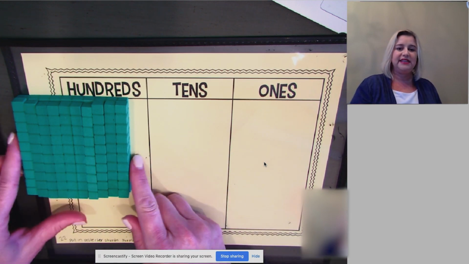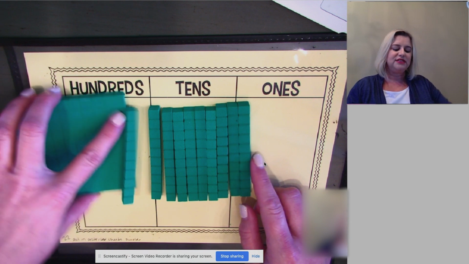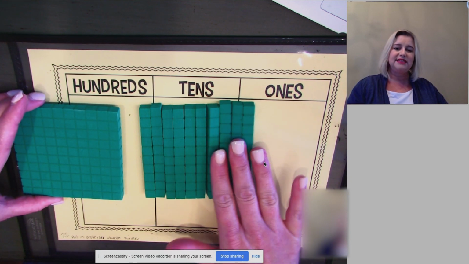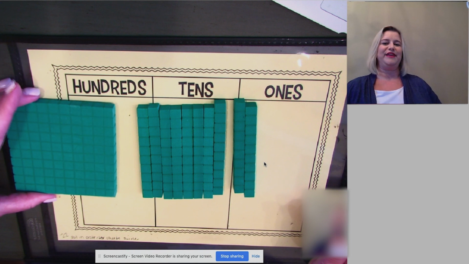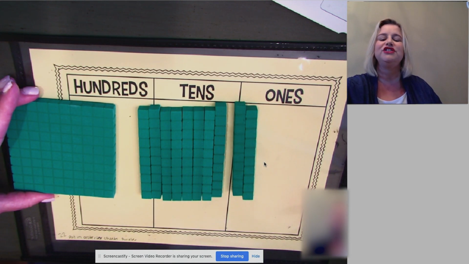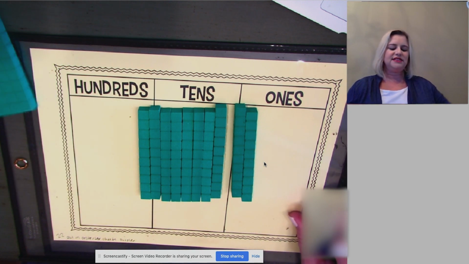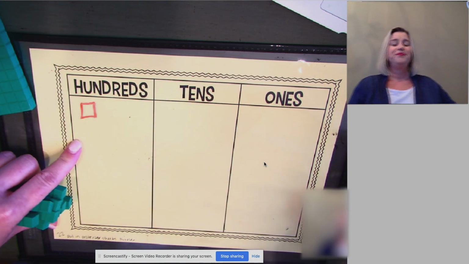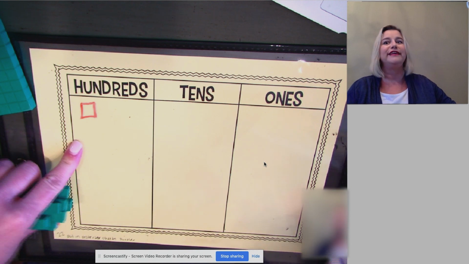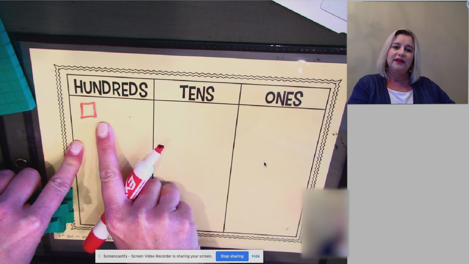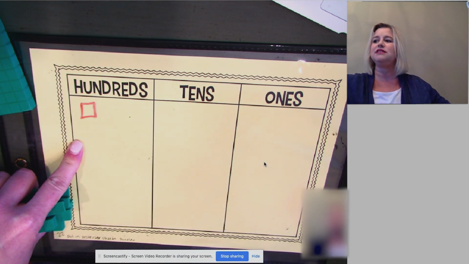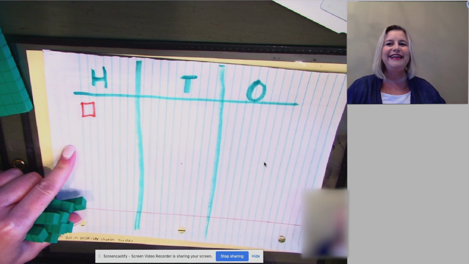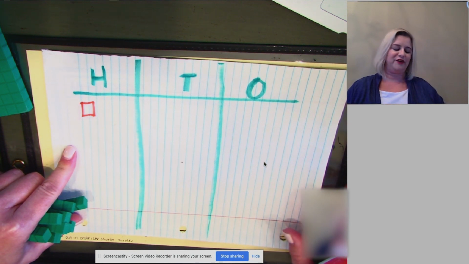Now, if we were representing this in our tens column, this is what it would look like. Do you see, boys and girls? This is exactly the same as this model. They're just shown differently. Now, let's practice drawing our hundreds block. This is how we draw one. All you're going to do is make a square. It's okay if your square is not perfect. Mine hardly ever are, but that's how it will look. So you can go ahead right now and practice on your own place value mat of drawing a square. See, easy peasy. Remember, it doesn't have to be perfect.